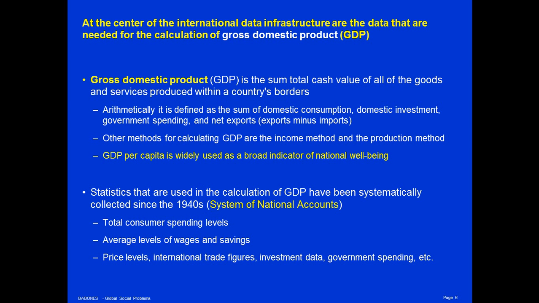A second thing that's very well measured in the System of National Accounts is the average level of wages and the average level of savings. But again, the distribution of wages and the distribution of savings are not very well measured. Average wages are measured by finding out how much all companies pay in wages and dividing by the number of people. So average wages is something very different from the median or the typical wage. In one country, all the wages may be paid to managers and very little to workers, while in another, managers are paid very low and workers receive a lot of income. The average might be the same in both countries, but the distribution could be very different. Unfortunately, the System of National Accounts is based on aggregate quantities and as a result tells us very little about the distribution of wages or savings.